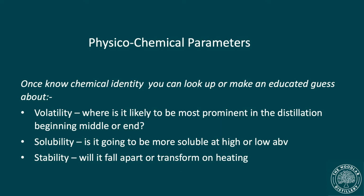From the solubility, is it going to be more soluble in a high ABV or in a low ABV? So if it's a lipophilic molecule, so a fat-loving molecule, it would dissolve better at high ABV. If it's a water-soluble molecule, then you would extract it at low ABV. And then the third property is stability. Will it fall apart on heating, or will it indeed transform to another molecule which would have a different taste on heating? And so these are the factors that you need to take into account when designing the particular conditions for the extraction of the botanical.